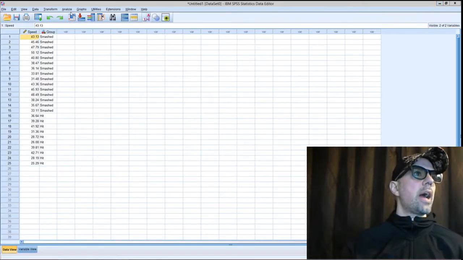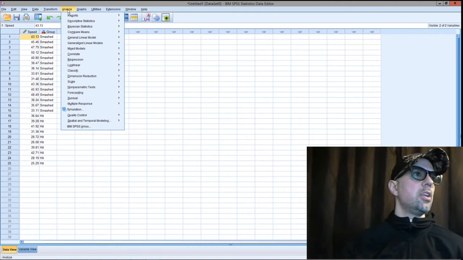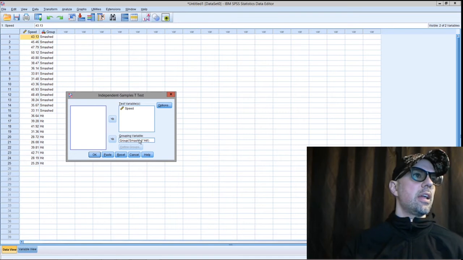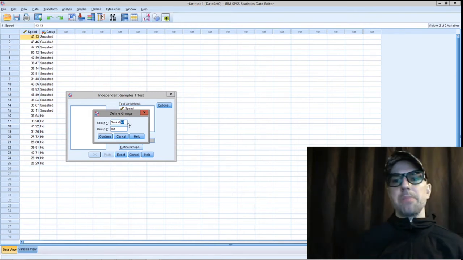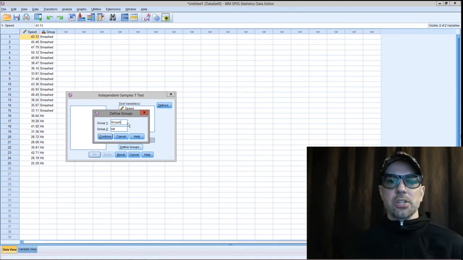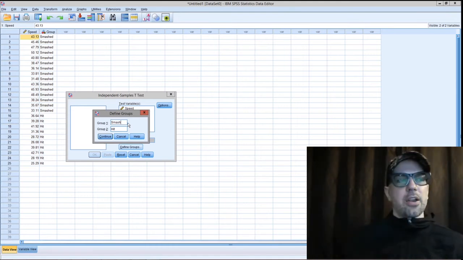So let's say that we go back here. Let's say that we're running this t-test, and you go to analyze, you go to compare means, you go to independent samples t-test, and you're down here defining your groups. And let's say that instead of smashed, you put smash, right? Once again, to our human minds, smashed, smash, potato. We can make that mistake.